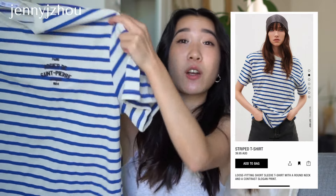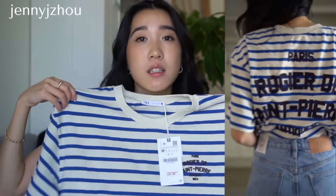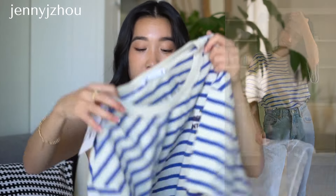I got this in the medium but it is definitely quite oversized — I wish I got the small as it's quite a boxy fit. I also didn't realize the lettering on the back would be so big. In the picture the color was definitely more of a white or a cream, but this one has more of a grayish cream tone and I feel like it doesn't match my skin tone as well — it makes me look a bit sickish. I really like the thickness of the t-shirt and I like a crew neck that is thick and structured, but I just don't know about these huge letters at the back and I'm not sure about this greenish cream tone.